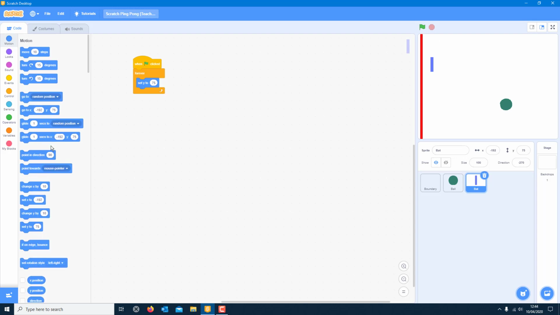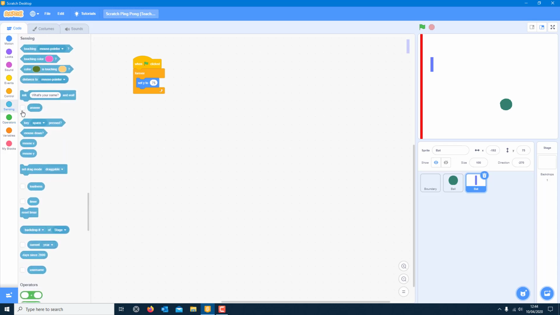Okay, so in here, if I go to sensing, I can use it. So it's going to go y up and down with the mouse when that goes up and down. And I'll just test that just to show you. There you go. Move the mouse up and down, it does it. Okay, and drag it down here. Okay, so that's the easy part. The bat's done already. Okay, everything is on this. There's nothing on the boundary.